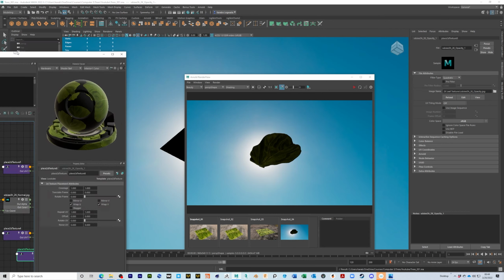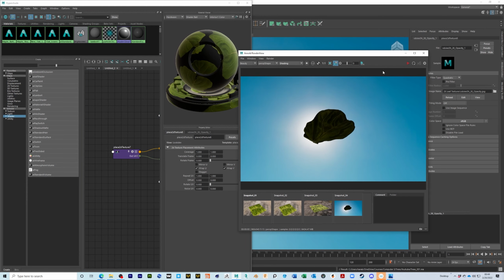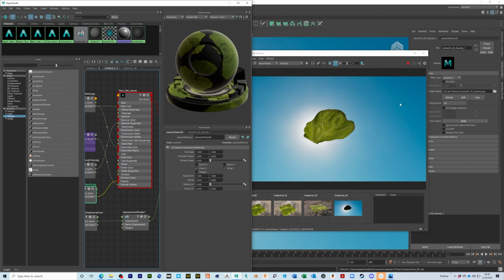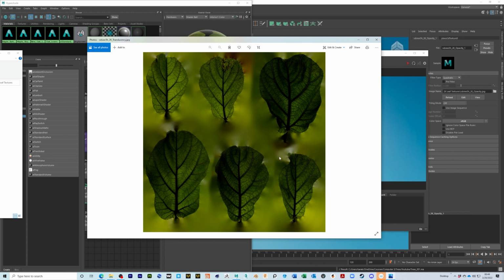Okay, now we're going to do the same render again, and instantly you can see how that shows through. All right, so there we go. Now we have a leaf that scatters light, and now what we can do, there's a map I actually forgot. I'm going to stop my render here. This particular set of images came with also a translucency map.